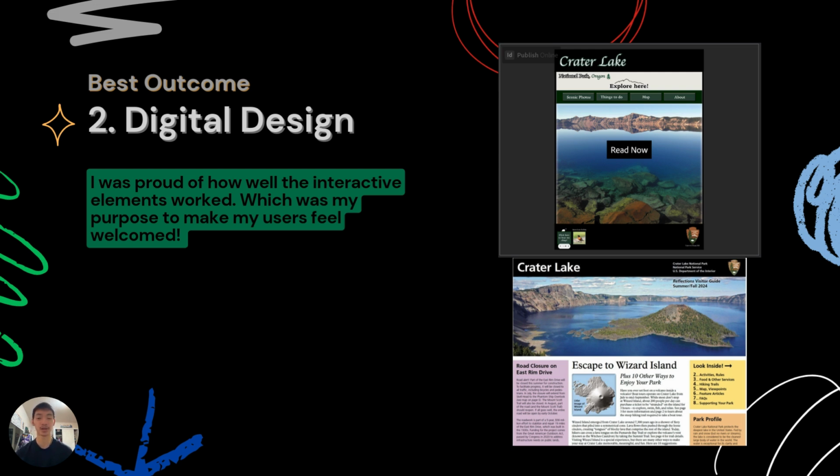I was proud of how these interactive elements work, how the animations fade in when you go to the homepage. And this is just the image. I wish I could show every single page, I think it was five pages in total, the homepage and then those four tabs on the top there. The animations make you feel welcome, and that was my whole purpose. And I took advantage of rollovers, and that was a cool process to do, where I downloaded an mp3 sound of a chirping bird and just slapped it in there.